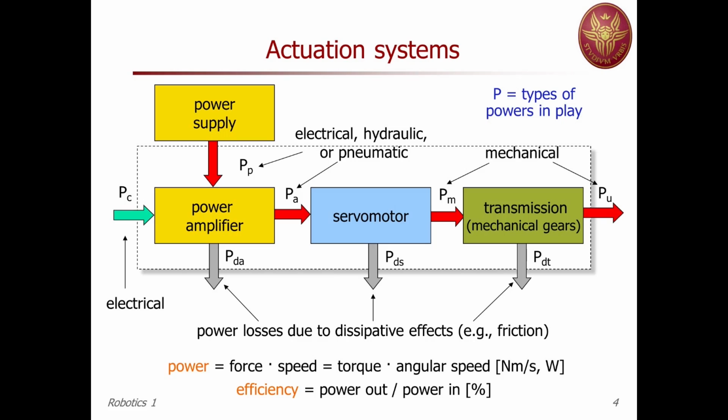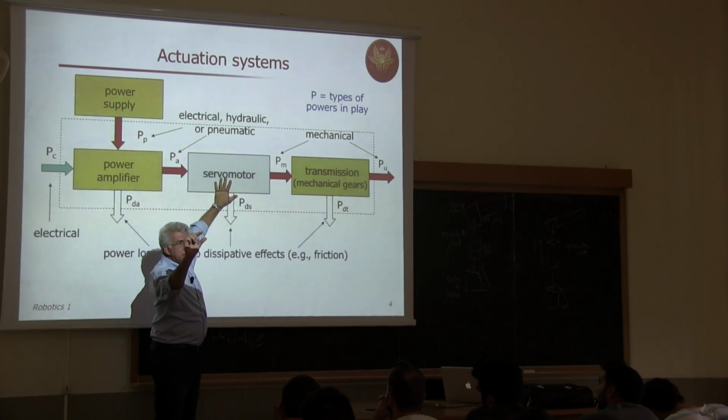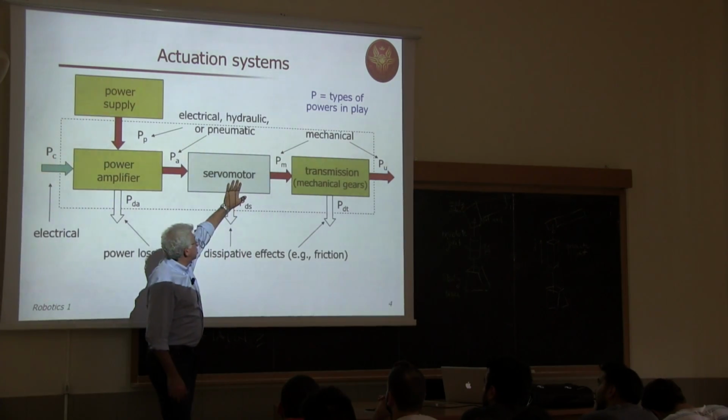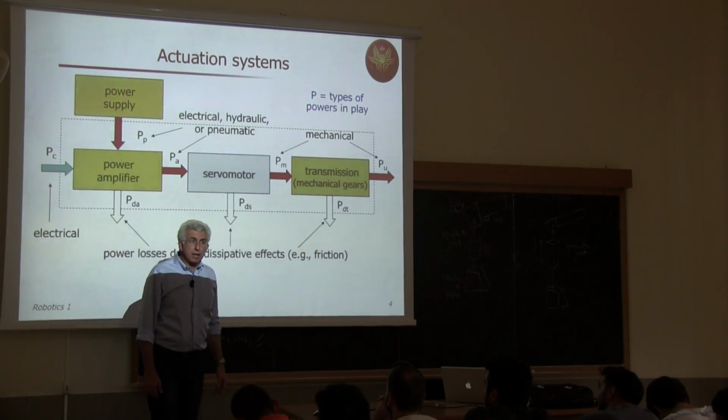Okay, having said this, just as a matter of introduction, let's go into the actuation systems. The first thing that you should consider is that, again, for the actuation, you may have several components, and it's convenient to focus on the flow of power around these components. Okay? Here, we have a servo motor. So this is maybe an electrical motor, of any type. You can buy small electrical motors like this for 20 euros, okay, for home entertainment or things like that. But this is not just the motor, it's a servo motor. So it's a controlled motor of the electrical or pneumatic or hydraulic type.